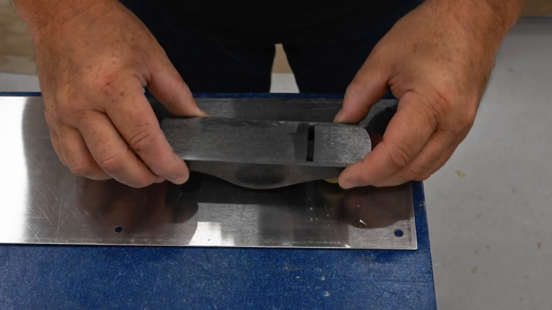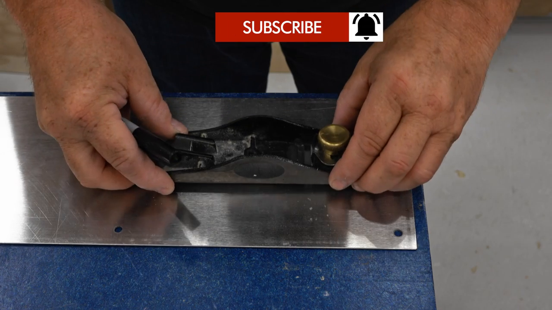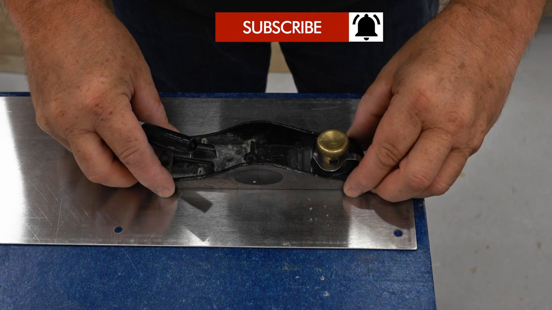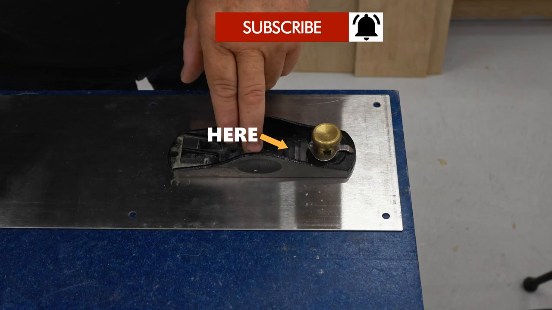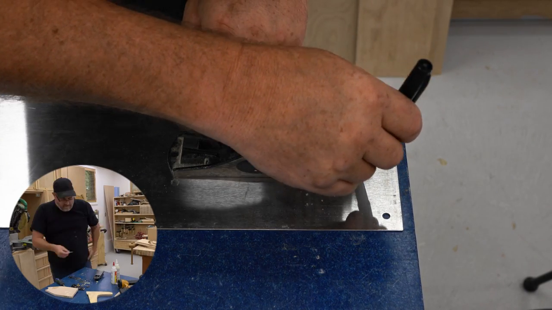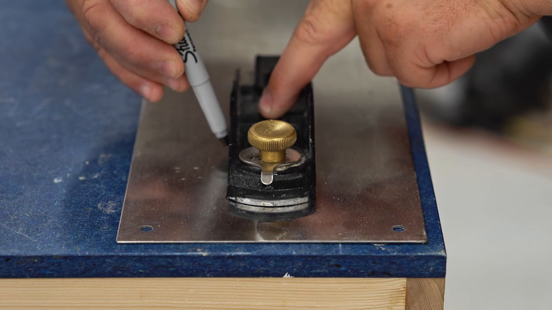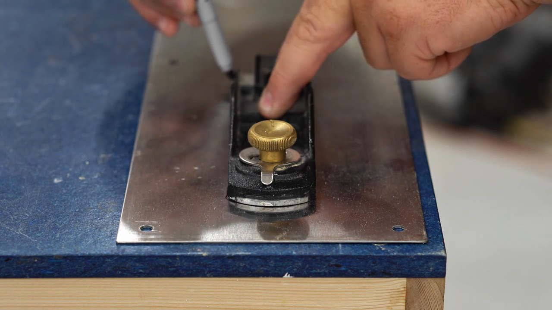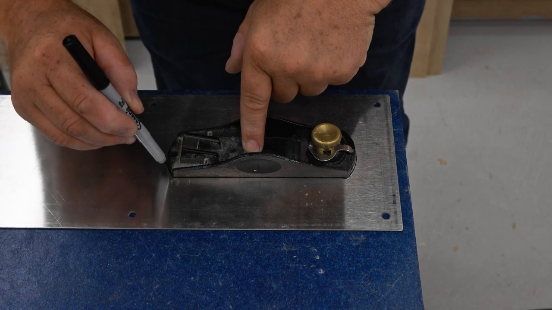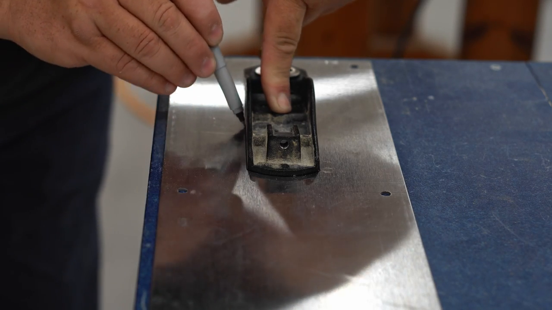I dropped this plate nose first onto the concrete floor of my shop and what that did is it broke a piece out of the sole right behind the blade. I made a duct tape style repair on it with epoxy and it held, but I don't have a lot of faith in it, so I'm going to try something that's just a bit more permanent.